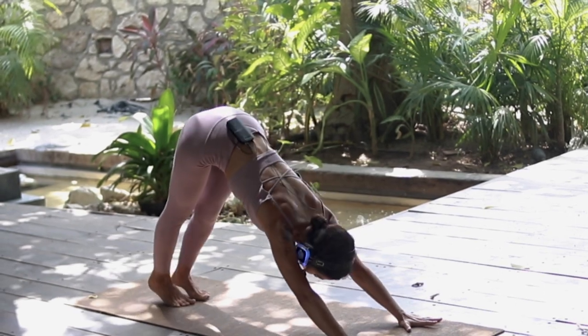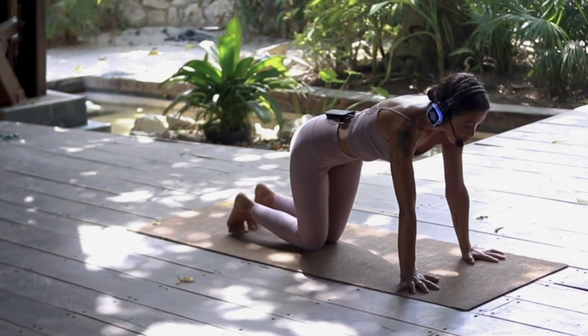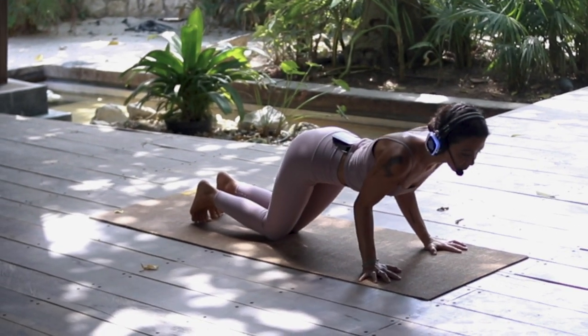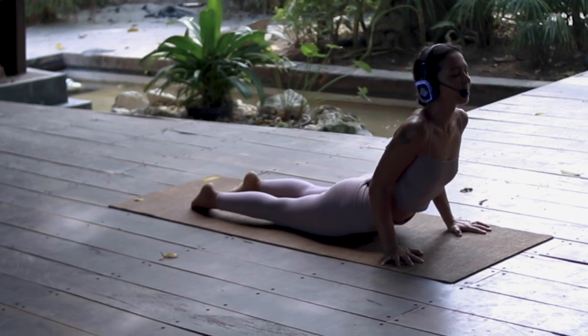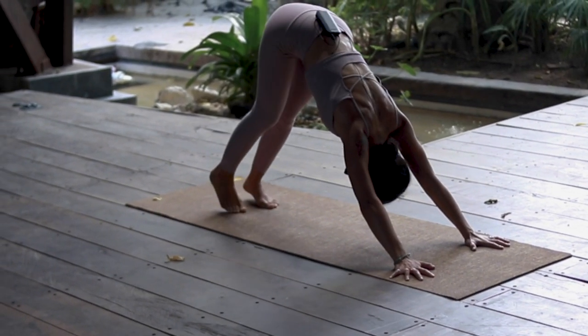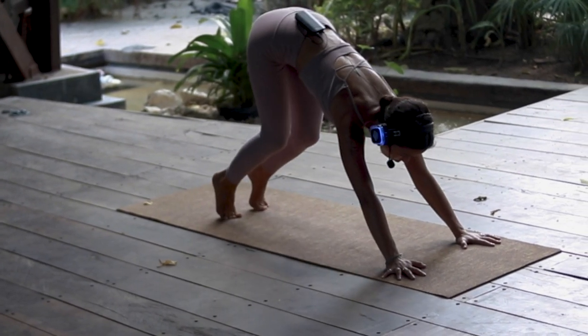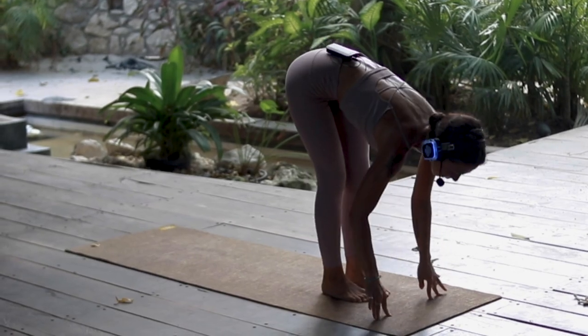Downward facing dog. Move to your plank. Knees down. Shift the heart forward. Bend the elbows and chaturanga. Coming to a cobra. Exhaling down. Tuck the toes, hips up and back down. Look in between your hands. Bend the knees, walk or jump. Inhaling, half lift. Exhaling, fold.